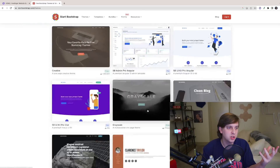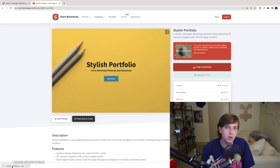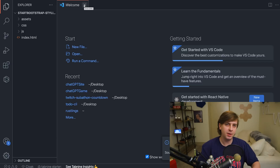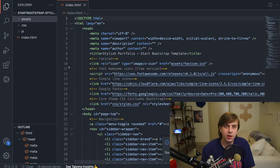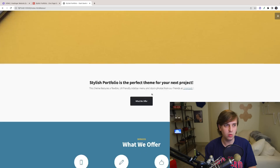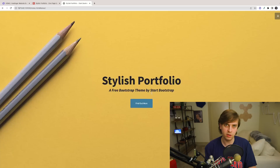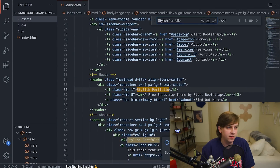To choose a template, just search 'Bootstrap templates' on Google and you'll have a bunch of website templates to look through. These are all templates coded from scratch — you download the code for the website. Spend some time finding one that looks like a good starter for a portfolio. We found one called 'Stylish Portfolio' — literally a portfolio template. Select it, it downloads a zip file, you unpack it, and open up the folder in your text editor. We're using Visual Studio Code.